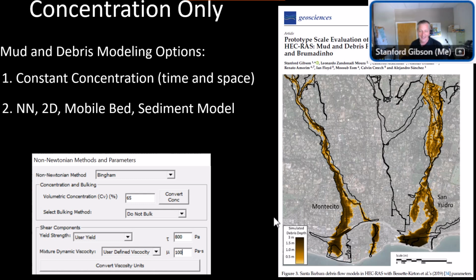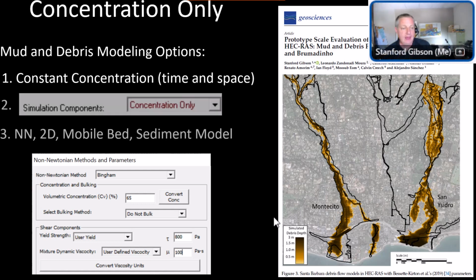I haven't even done that yet. That is a big lift to answer a problem that generally people want an answer to in days. If there's been a fire and there's a storm system coming in, people want to know about their mud and debris risk in hours or days. And so we need an intermediate option. And that's where this concentration-only analysis comes in.